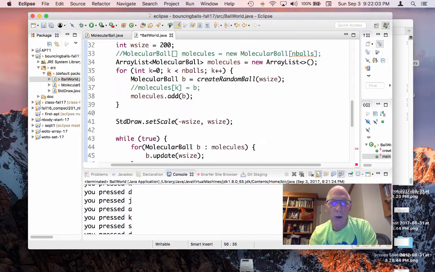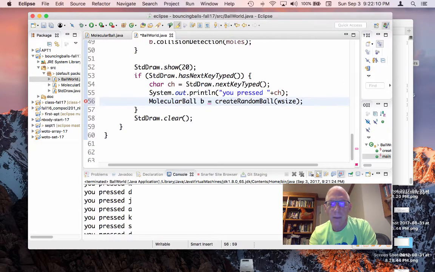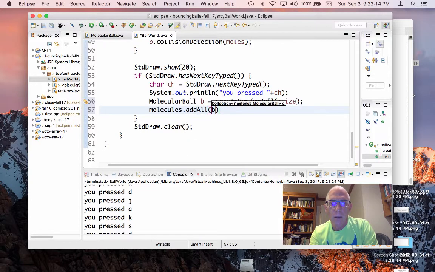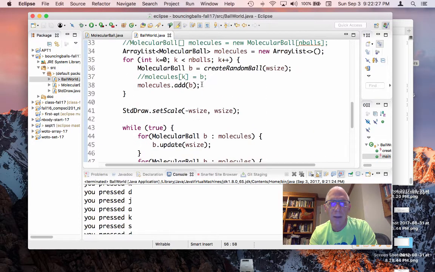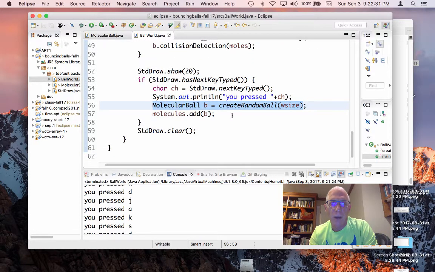And there's a method already set up called createRandomBall. I'm going to copy that, paste it here, and then add the new ball to my ArrayList. I don't want add, that was an autocomplete. Each time I press a key, I'm going to create a random ball, and I just simply copied that code from up here, and I'm going to add it to my ArrayList.